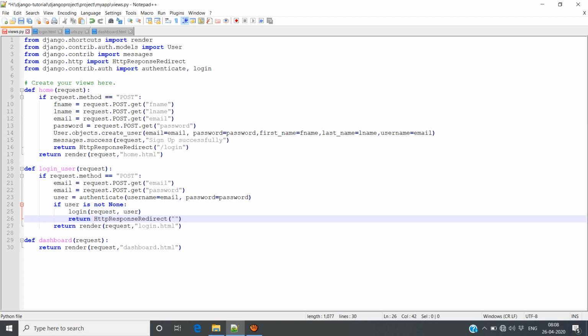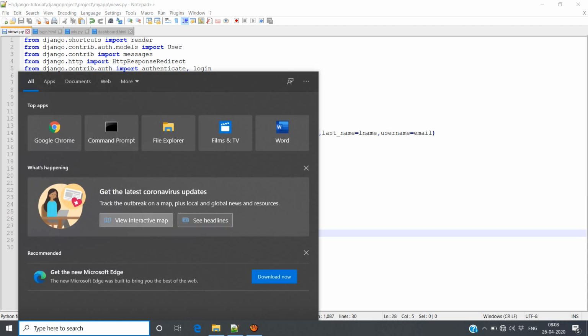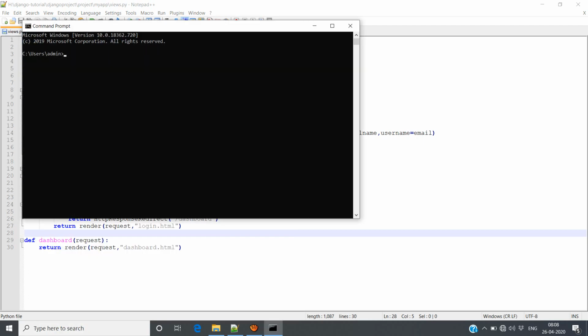Then we will redirect to our dashboard page. Now we are going to start the project server.